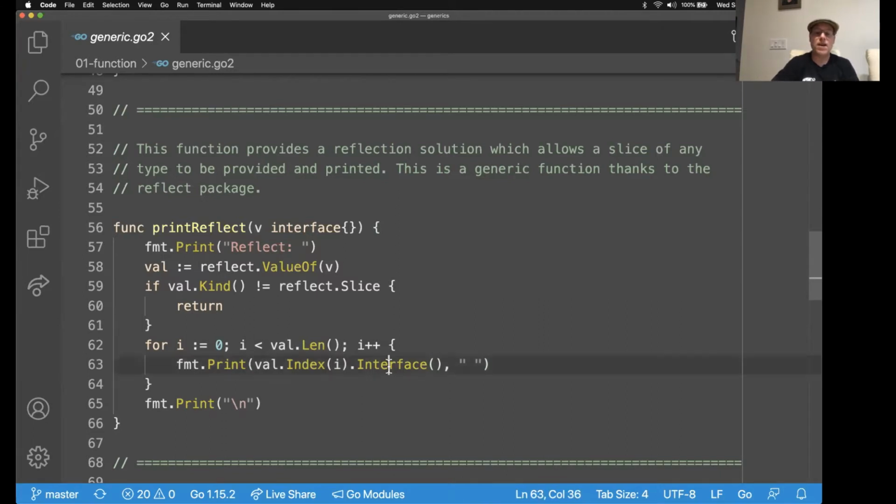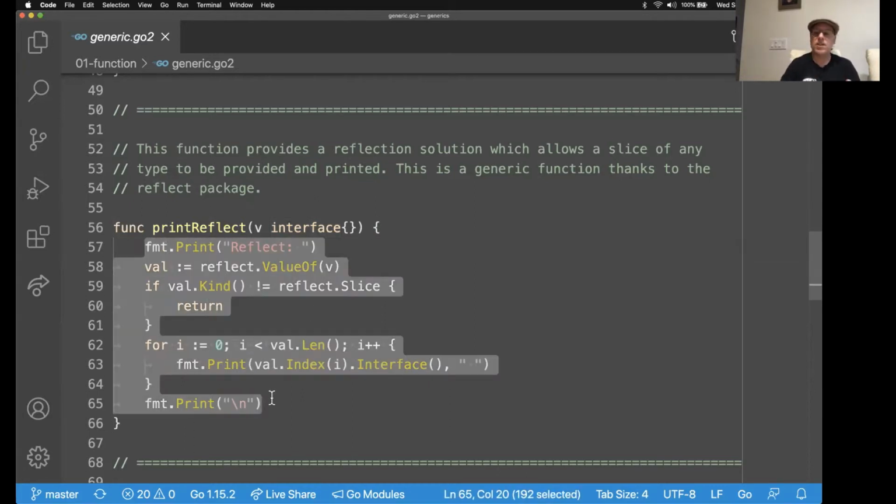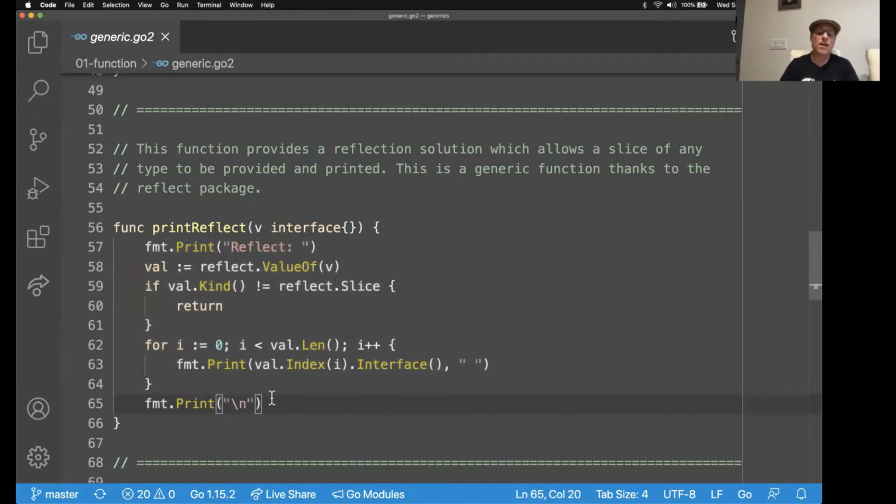And then I use the Interface method to get that concrete data back, and I can put it on the print. And essentially now we went from 5 lines of code to 8 lines of code. We went from using our language syntax and mechanics to using an API. And unfortunately, I would argue that this code isn't as readable and as comprehensible, right?